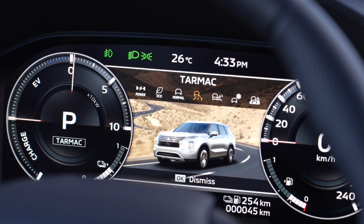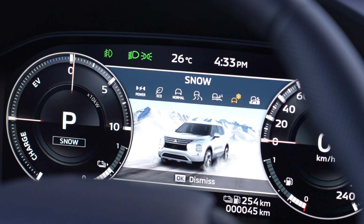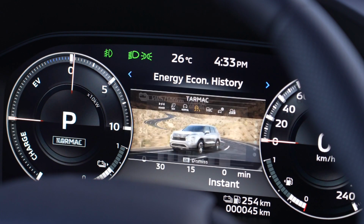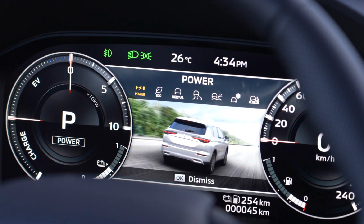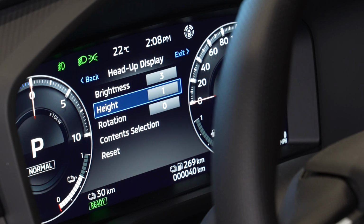What you're getting here is something that can save you a lot of money on gasoline for commuting in town. So that's a big plus. But if you're looking for something with a lot more electric range, then you're going to have to look at a full electric vehicle. Nevertheless, this is a good in-between option. And with plug-in charging at home as an option, it keeps it very practical as well.